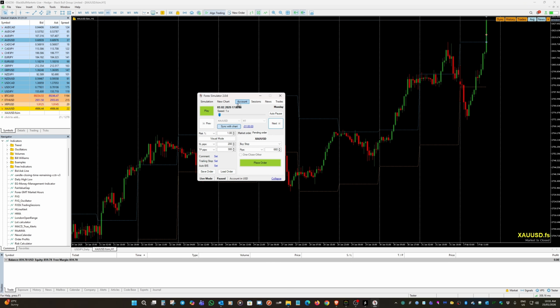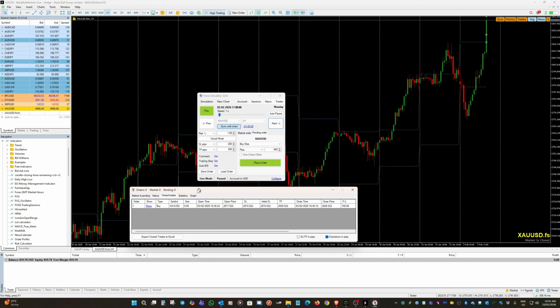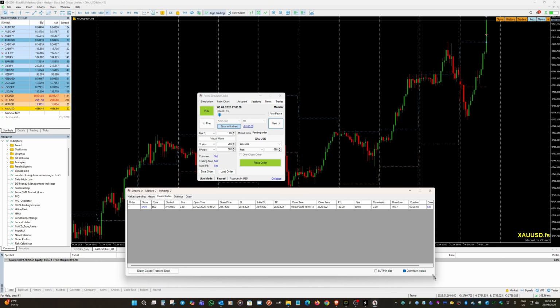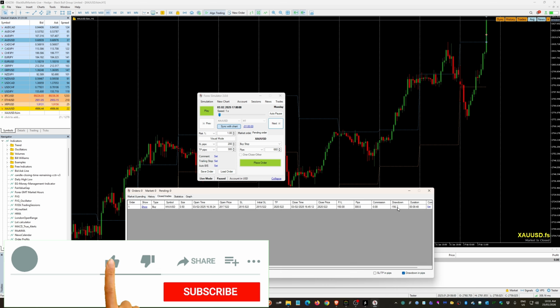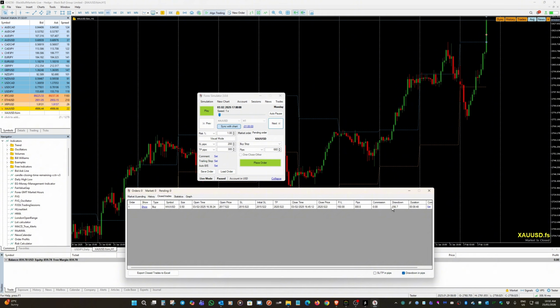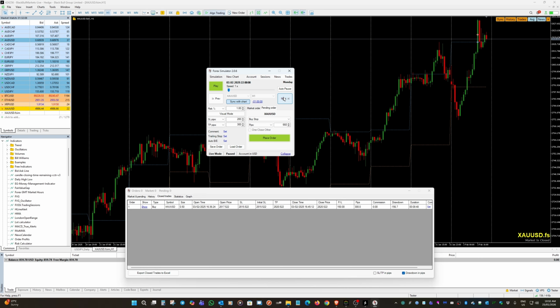And we can look at the history. I think it is trades, and we want to look at closed trades. We just keep that on the screen here so we can actually see how we're going. So we can see here that the drawdown was 156 pips or 1,500 points. Let's just speak in pips anyway for this particular session. So we've got 156 pips drawdown and 300 pips take profit, and this one was a winner. So let's go to the next day and look for our next trade setup.